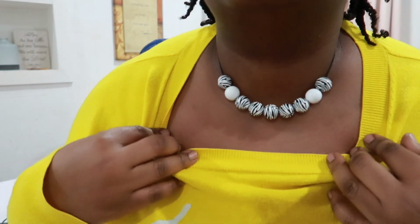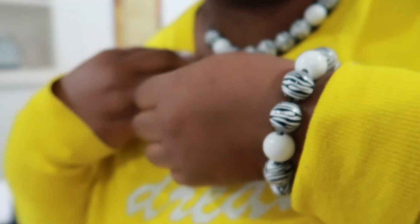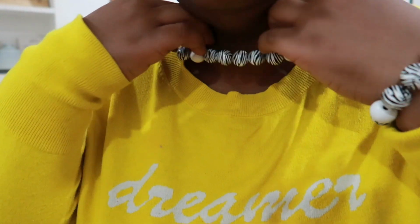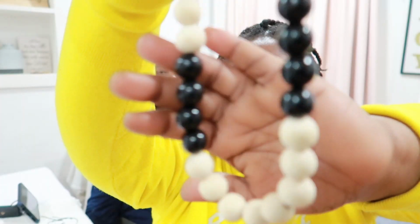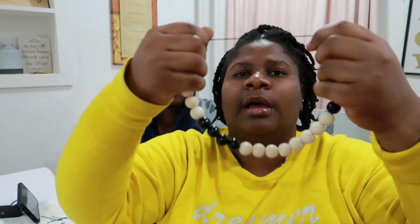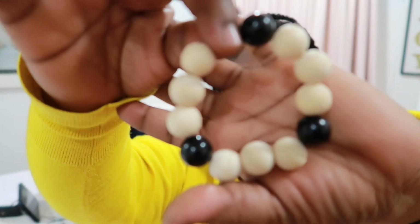So let me show you guys how this looks. This is how it looks around my neck. This is how it looks together. Tell me what y'all think. Okay, so this is a 3/4 necklace, really. And I'm gonna put it on and I'll show you guys the bracelet. So this, I like it. You like it, babe? And then this is the bracelet to match it, to go with it.